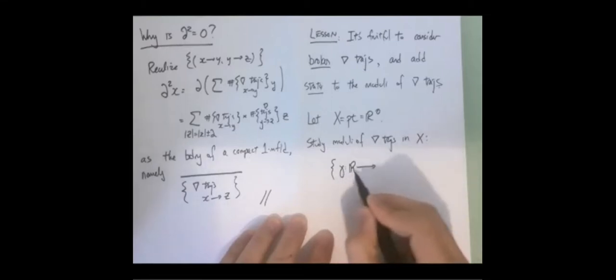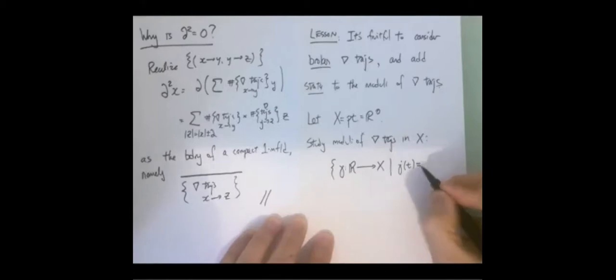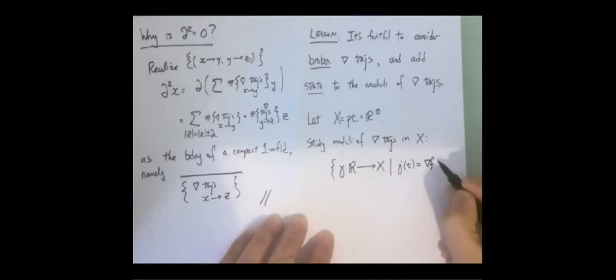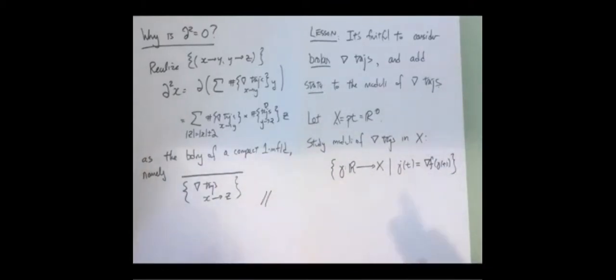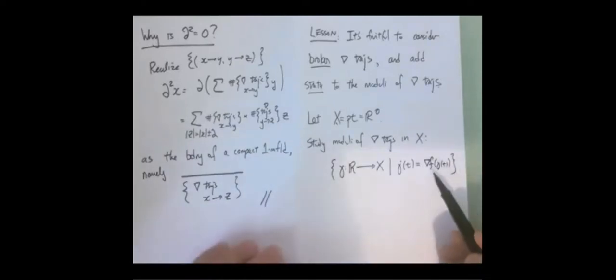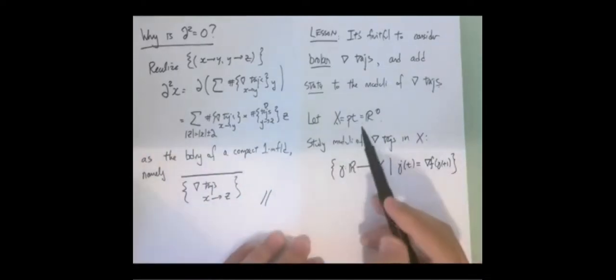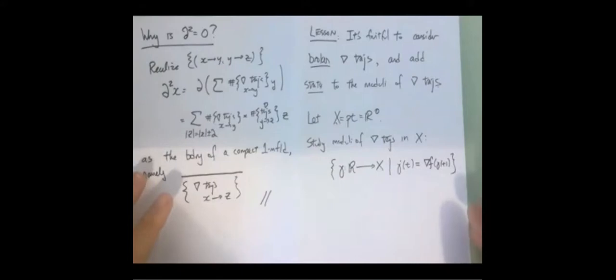I mean a smooth function gamma from R into x, satisfying the gradient differential equation, which is that if I were to take the velocity vector of this trajectory at a time t, I want this to exactly equal the gradient of the function that I started life with at that point gamma of t. What function do I choose on capital X? Well, x is a point. So up to translation, there's a unique function that I can put on x. Of course, the gradient depends on a Riemannian metric. X is a point, so there is a unique Riemannian metric that I can put on this zero-dimensional manifold. So this is completely well defined.